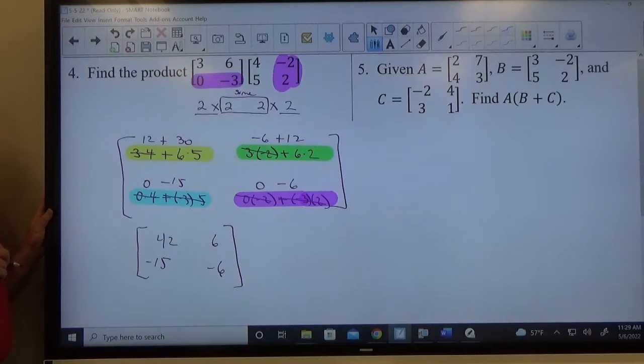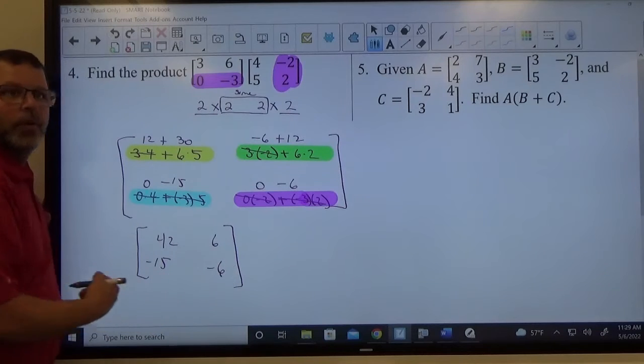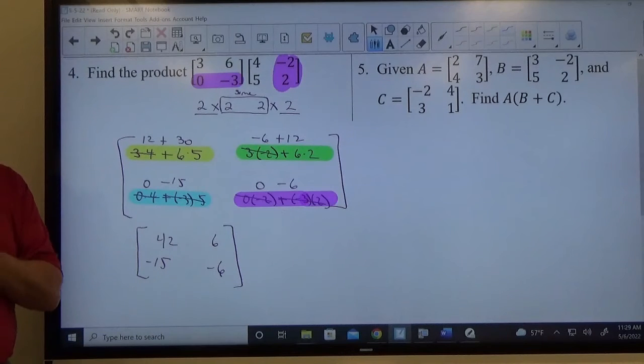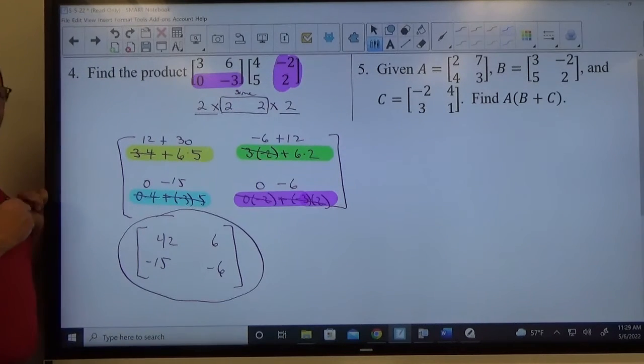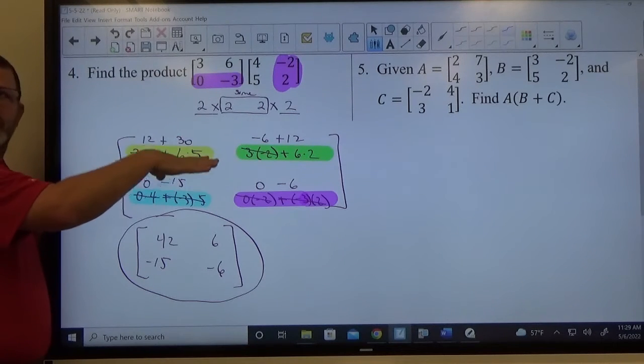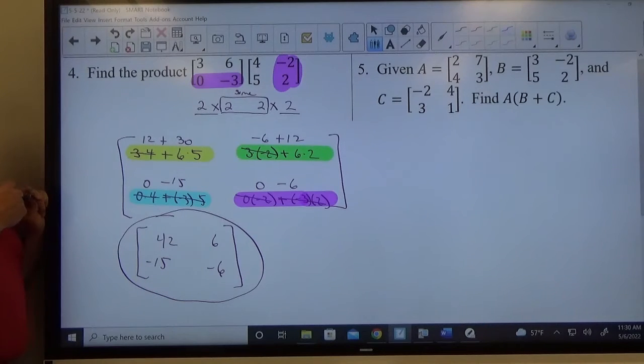The end. Okay. A few of you on your homework, you got all the way to this point, and then you went one more step and said 48, -21. You added them up to make one simple matrix like that. Don't do that. All right. So again, once you get your 2 by 2 matrix, that's when you're done multiplying. That's when you stop. Some of you are having issues with what to multiply against what, others were having issues with when you're done. So those are the types of mistakes you're making, so be careful that you go as far as you're supposed to go and do it correctly to that point. Any concerns on that one before I move on to number 5?